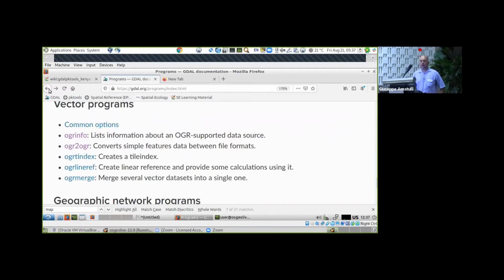Yes, there are also Python packages for doing this kind of analysis, like GeoPandas and Shapely for Python. With these you can really do the pre-processing. Probably I would say that OGR to OGR is faster because it's in C++, whereas Shapely is directly in Python.